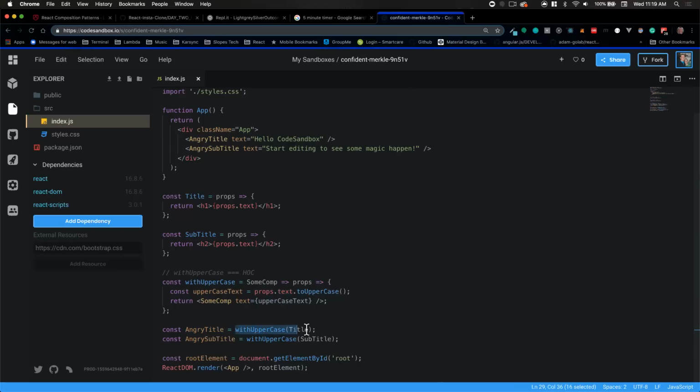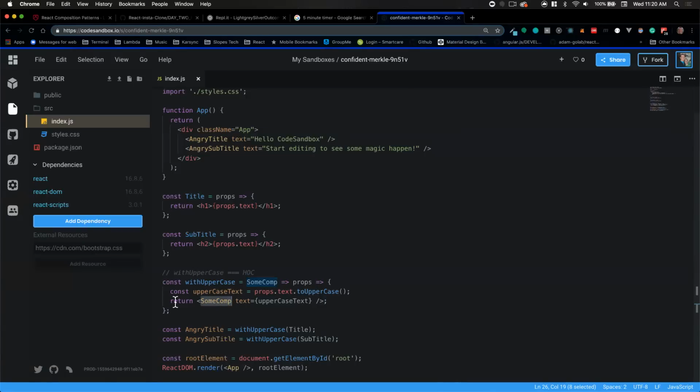In this first case, some component is title. So when we render title, we pass in a text prop. Well, let's go look at title. Title indeed renders a text prop.